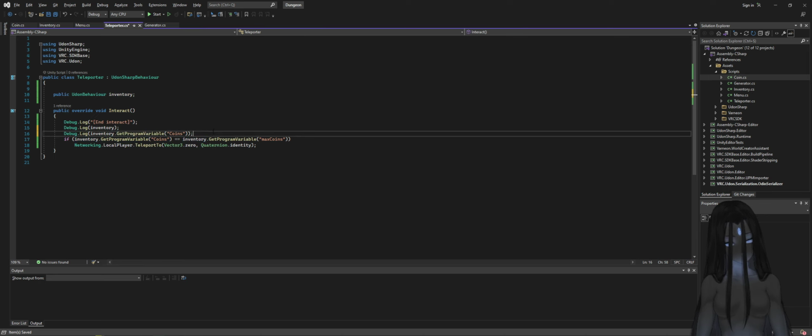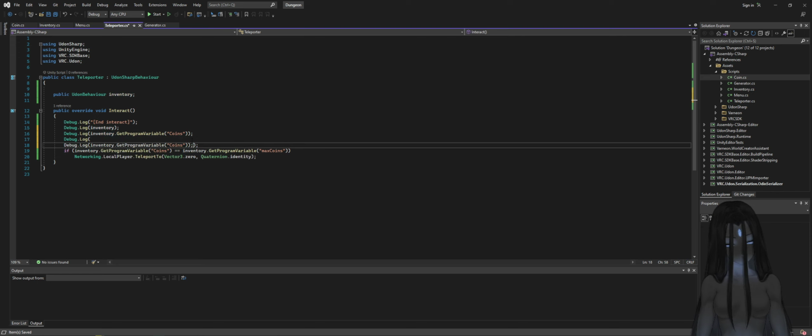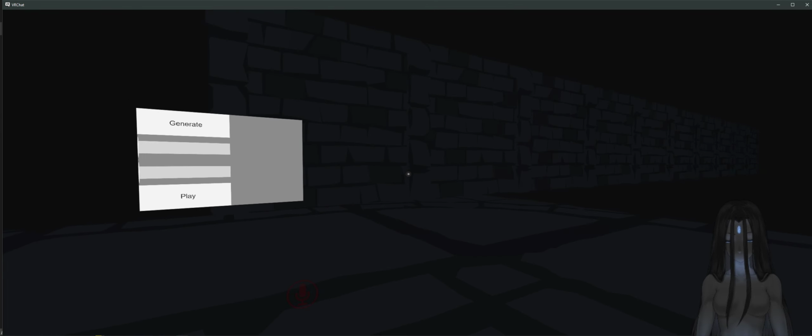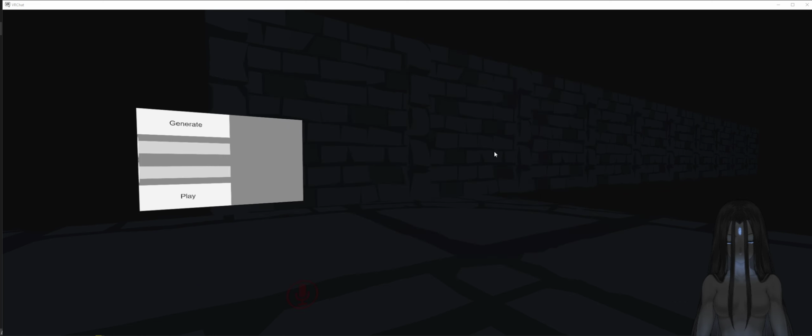What coins? And what is max coins? Could be that that just goes wrong. No, but hey. What's this?